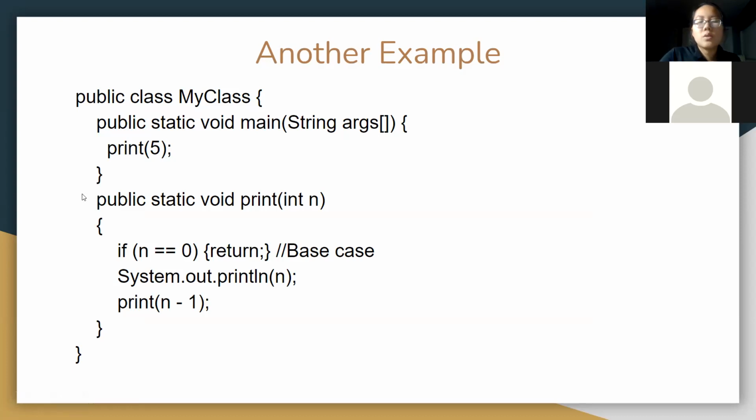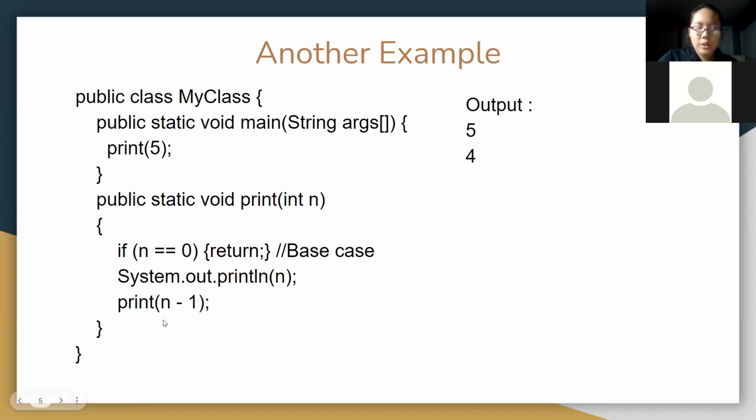So again, we're going to print 5. And n is not equal to 0 still. So it automatically goes to this print statement, and it prints 5 because it's saying print n. So we're going to print n. Then it hits the method call. And so then n is equal to 4 now, and it's still not equal to 0. Print out 4 because that's the next thing in line.